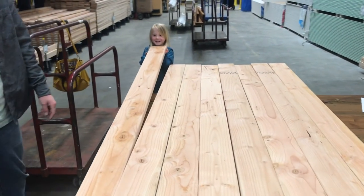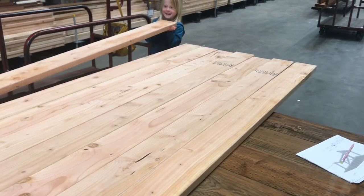Are you gonna help, Daddy? Yeah, let's help. Okay. There's our table.